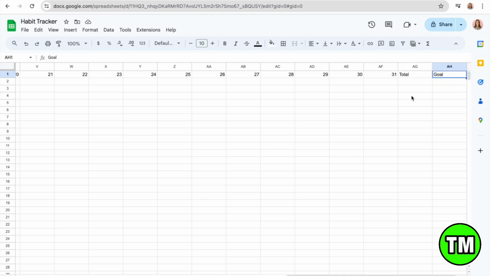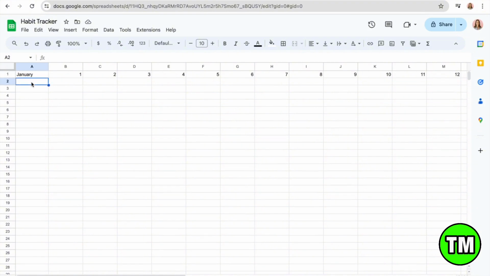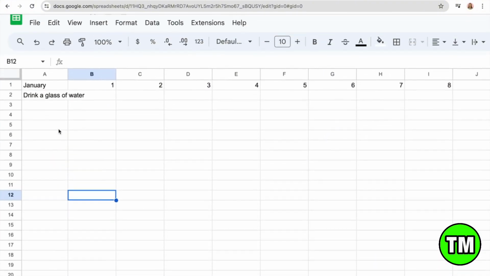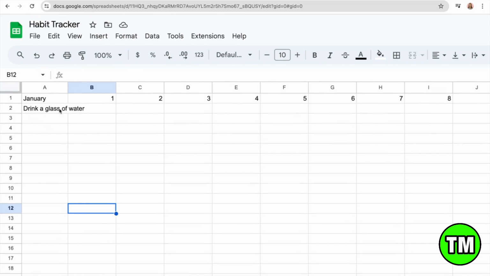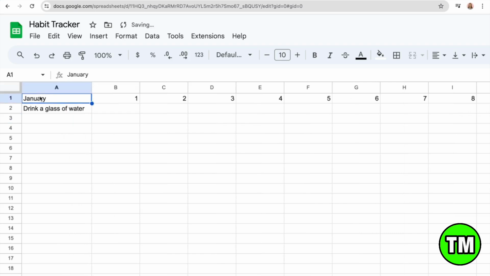Once that's done, I am coming back to the month over here and just underneath the month, I am going to be adding my habits. I'm starting off with something super simple that I like to do every day, which is drinking a glass of water. I'm going to zoom in a tiny bit so you can see this better. As you can see, there is an overlap for the word water. How we tackle that is when you hover your mouse over column A, you'll see these arrows. Just pull it to the right and the cell will be enlarged and nicely placed.